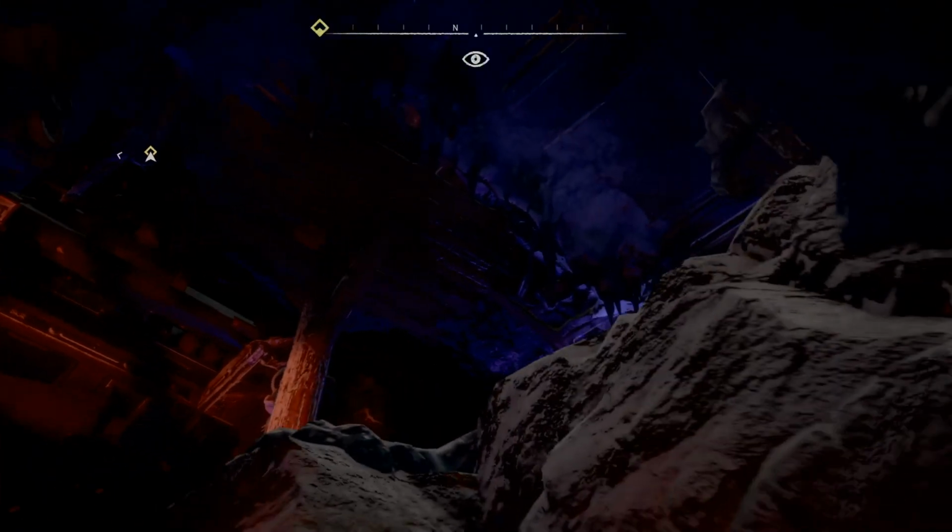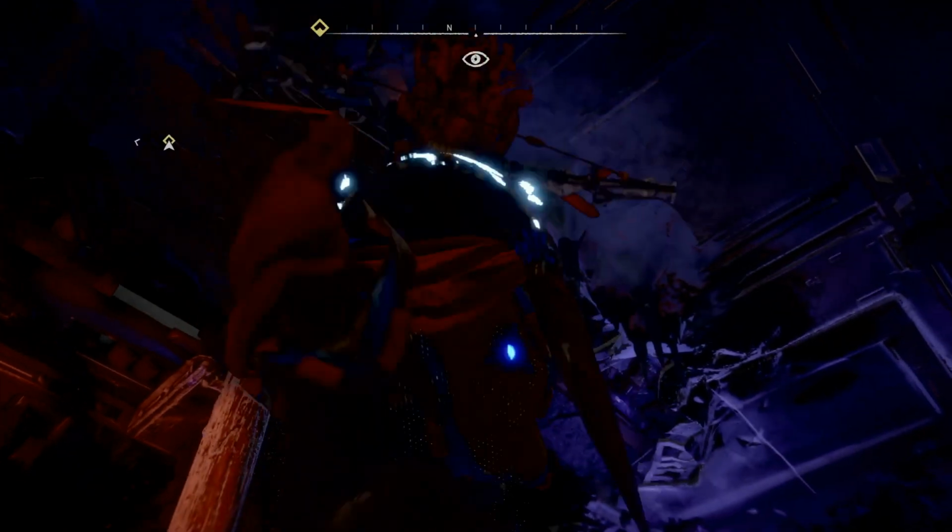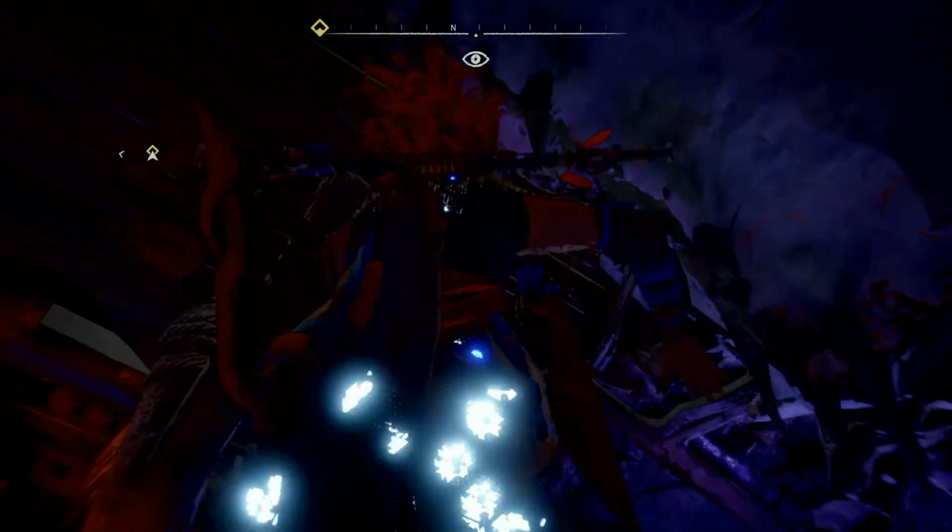There we go, we're on to the second ledge, and then it's just an easy jump straight up to the top. It's as simple as that.